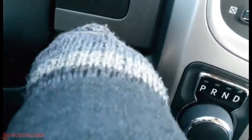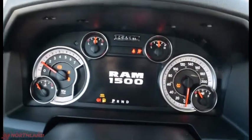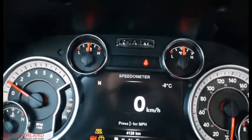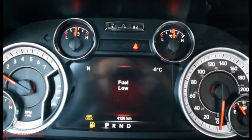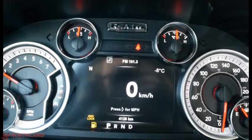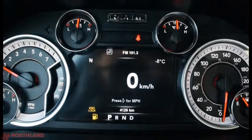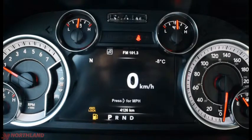And then right up here, we do have the controls over our turning signals, high beams, and windshield wipers. Let's start her up here. Key in the ignition. And we're good to go. Now right in the center here, we do have our speedometer and odometer, as well as fuel gauge and engine temperature. And then right up there, we do also have our battery and oil life. Now we do need some gas, but we can get that a little bit later.